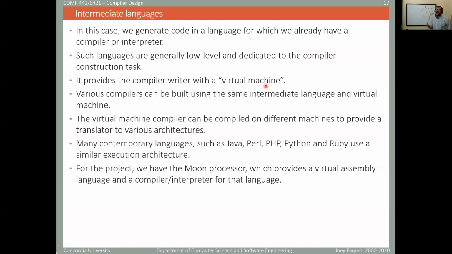Of course, the advantage of that is that you can compile this virtual machine onto different computers. And that suddenly makes it so that any program that you feed this virtual machine can then be executed on any computer on which you have compiled the virtual machine. That's an absolutely great advantage for this model of execution. It makes programs much more portable. That's one of the things that made Java have a booming popularity, because it allowed this portability.